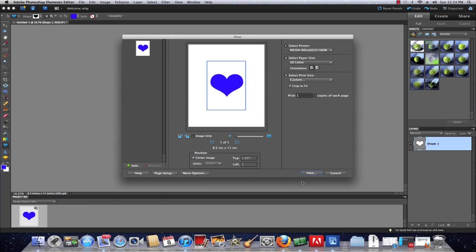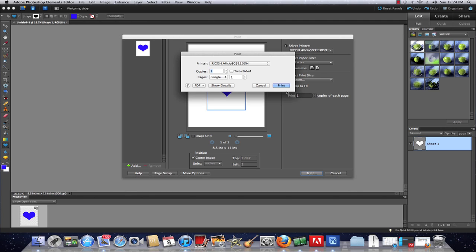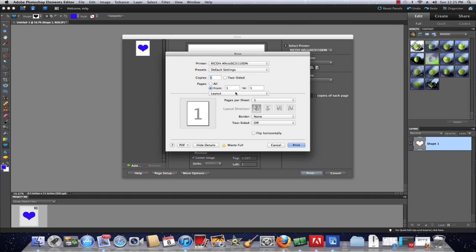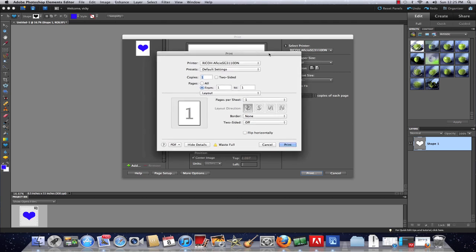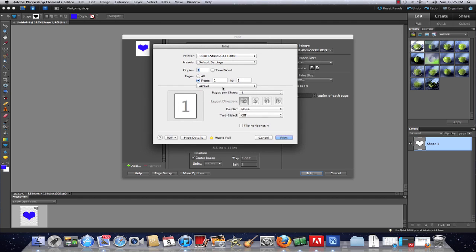I'm going to click on Print, and that opens up my print dialog so that I can choose my printer here as well, and particular settings. I want to show details, and this is where we're going to configure the driver. So in here you see that your printer is selected, your presets or default settings at this time, and we're going to change layout as well.